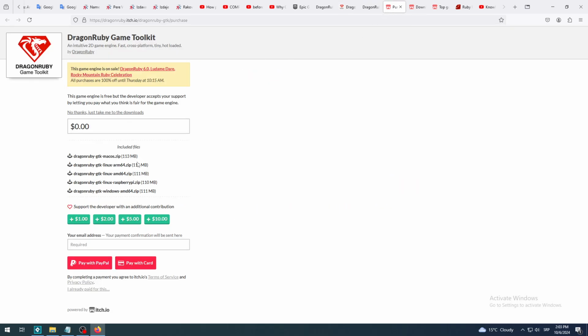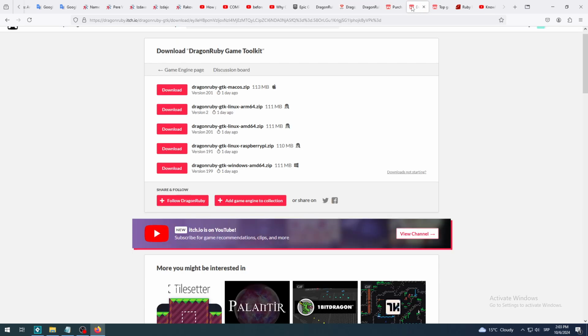It will take you to this page where you can click on just no thanks, just take me to downloads if you want to get it for free, or you can give some kind of tip, $1 to $5 or more, to pay the developer as thanks, and then you will be able to download it for Mac, Linux, Raspberry Pi, or Windows.